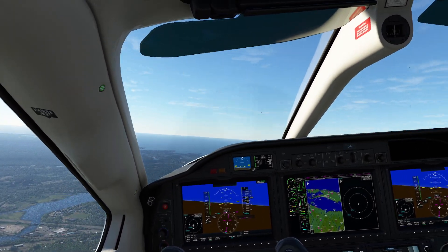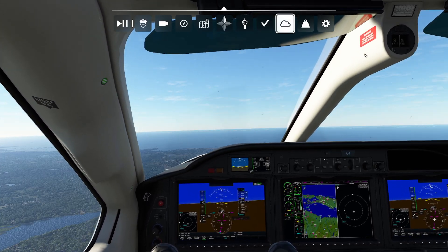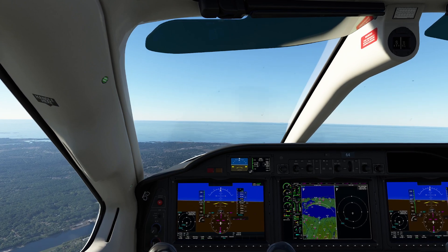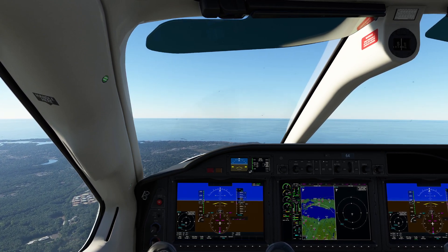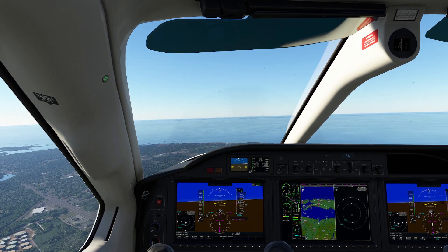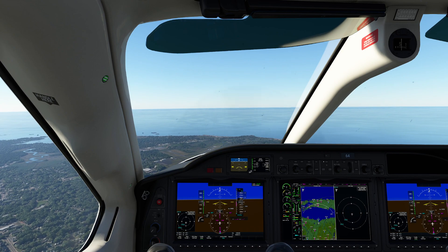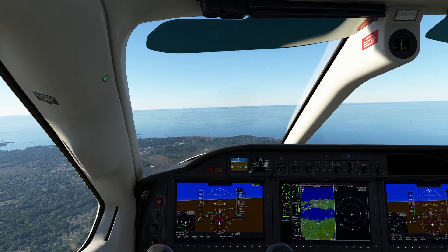The yaw damper, in order for it to work, is going to need electrical power. And in some aircraft, it's also going to require hydraulic pressure in order to operate correctly. One thing you have to keep in mind with the yaw damper is it runs the risk of putting you in a dangerous situation when you're in slow flight — like when you're approaching for a landing. Many checklists, with the exception of airliners, will actually ask you to disable the yaw damper prior to landing, because if something goes wrong, especially in a twin-engine plane, it becomes very, very difficult to control the aircraft on approach. Some aircraft will actually alert you if you have the yaw damper engaged and you pull the throttle all the way back.